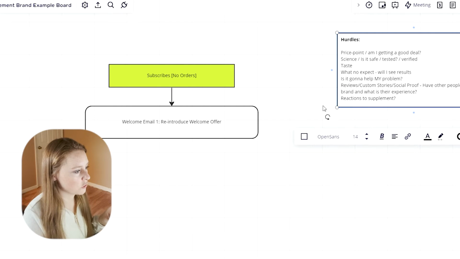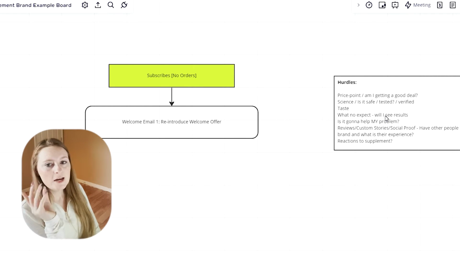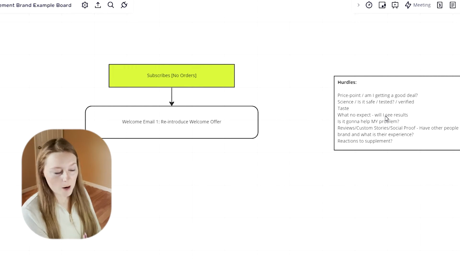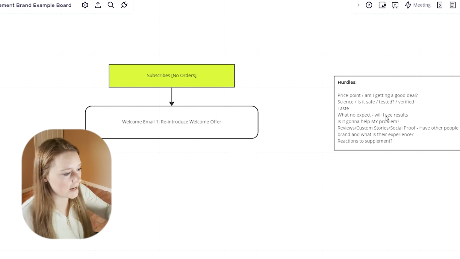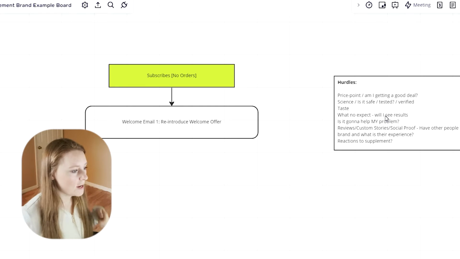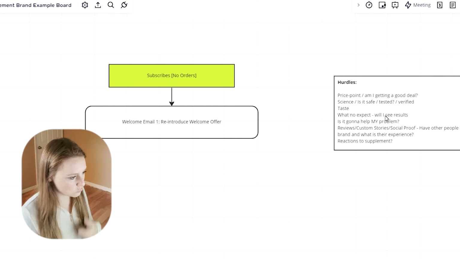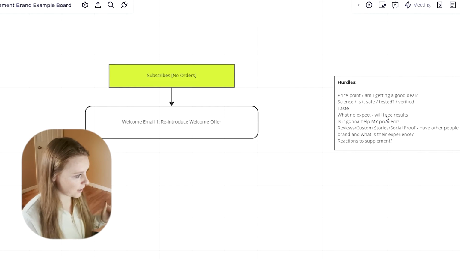Okay, all right. So say we have these hurdles. These are basically going to be what fills our welcome sequence, because in reality, when someone subscribes, these things could be going through their head, and your welcome emails need to punch all of these hurdles down into the ground. Like, hey, we're based in science. This is what we've done. Hey, here's our customer reviews. Here's what they say. So we want to really address the hurdles. That's the easiest way to fuel your welcome series: try to break down every potential hurdle someone might have moving forward with your brand, okay?